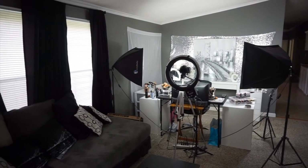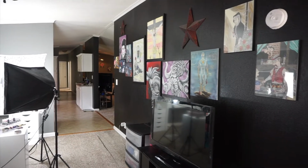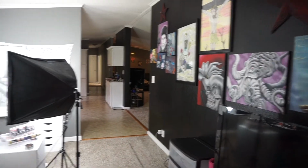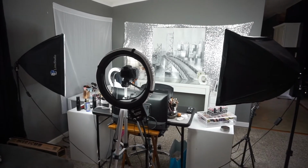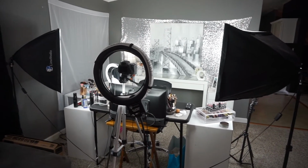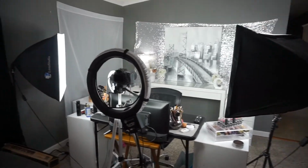And I just can't, like with this black wall right here, this is all paintings that my husband has done. With that black wall, it does not bounce light correctly, and it does not work. So if you have a small room with all white walls with carpet, you are golden, because the light just bounces off the walls. It looks so good.